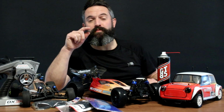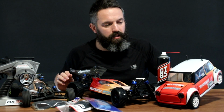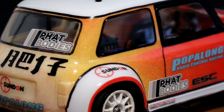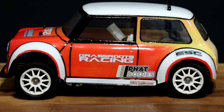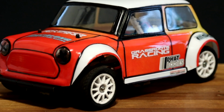Well, yes, Mark, I have been busy sorting out my car. I'm not quite as far along as you, but this is the Mini that I'm going to be taking. As you can see, I've got a nice new shell on there. So the fat body shell, that. I'm really happy with it. We've also got the stickers on there from the sticker app.